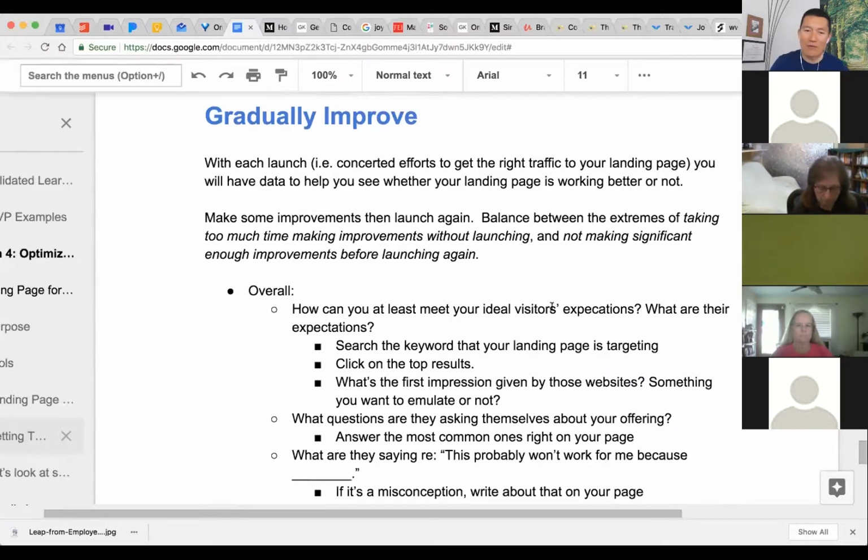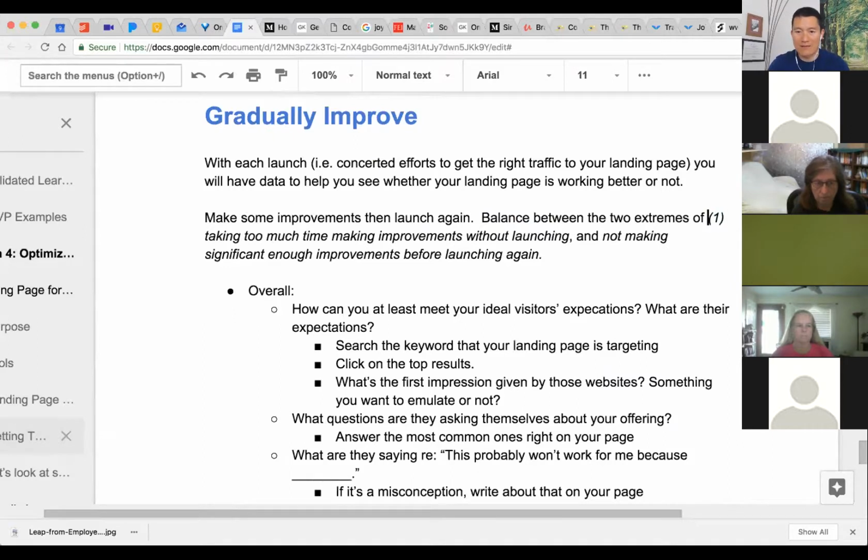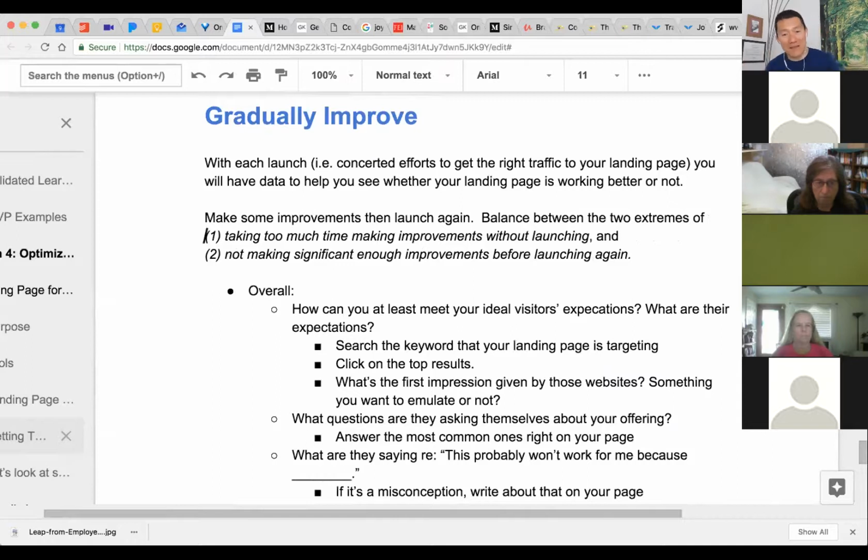Okay. So I write here, please balance between the two extremes of taking too much time making improvements without launching. I think that's going to be a lot of you, because most of my audience is very conscientious, overly conscientious perhaps, and taking too much time making improvements without launching, and not making significant enough improvements before launching again.